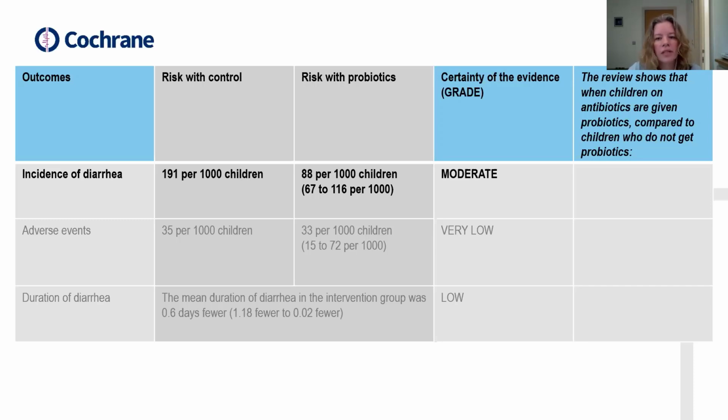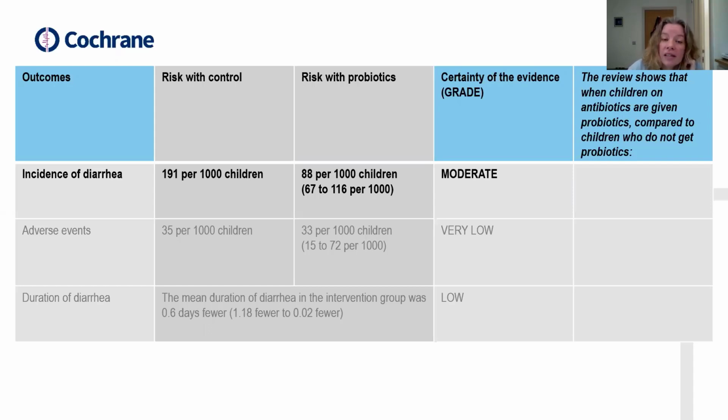And if you look at the confidence interval, the best case scenario is that 67 children got diarrhea, and the worst case scenario is 116 children got diarrhea. So even that worst case scenario is a pretty good result. Then you need to look at whether you think that's a large effect, a moderate effect, a small but important effect, or little or no effect. For this particular example, I think that's probably a moderately sized effect. Actually, it seems pretty good.